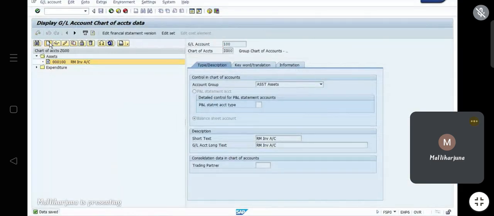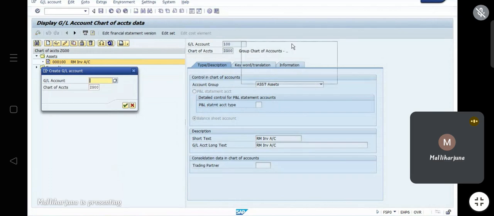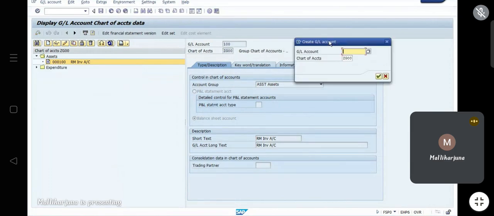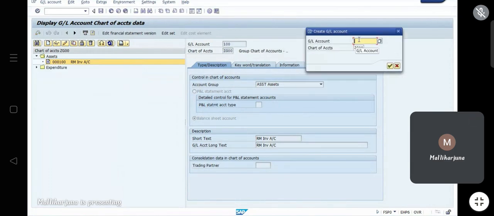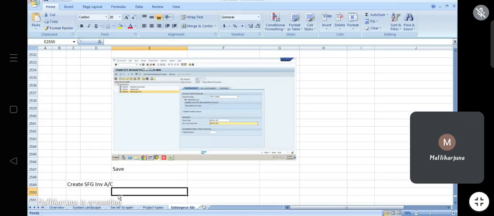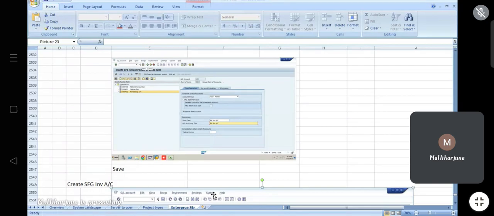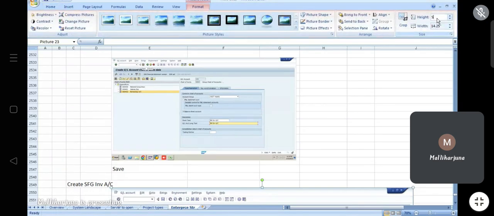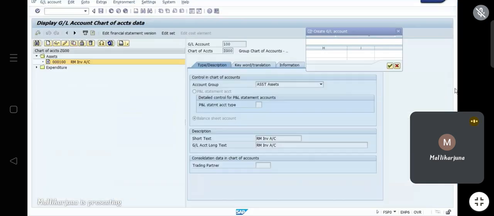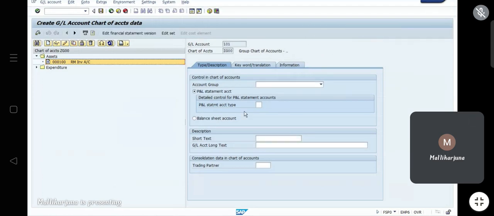And the create button. I'll say that this time 101. Okay. And continue. Select the balance sheet GL account.